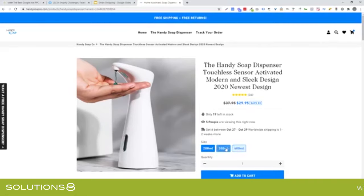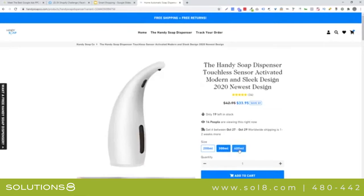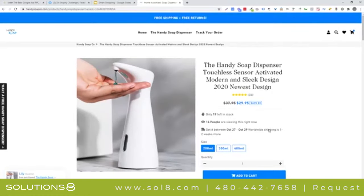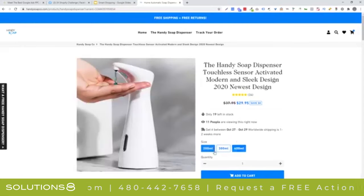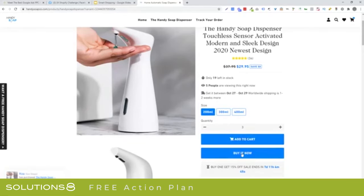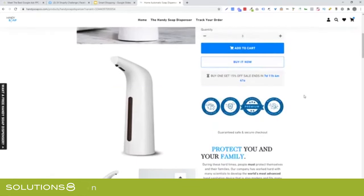Note for everybody, if you've got multiple options, sometimes it's hard. If you have 50 different sizes and colors, then you can't make a change. But what Andy's done here, I think is really well done. We're getting to see what the different size looks like up in the quantity. Now, Andy, because you're single SKU, I don't think you need add to cart necessarily. I think you can have buy now. Although maybe I want to buy different sizes. So ignore what I just said.